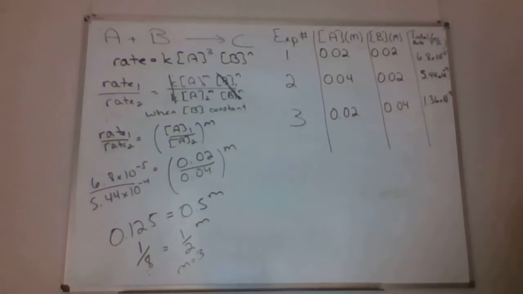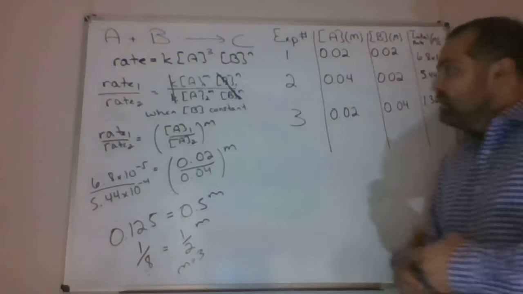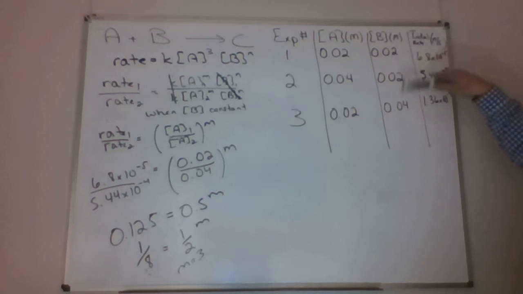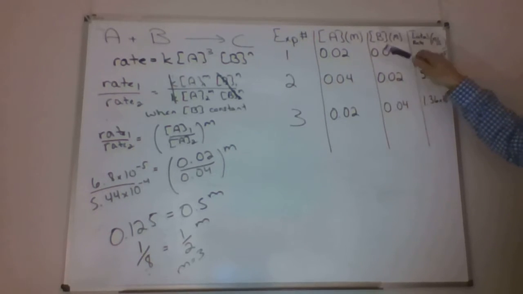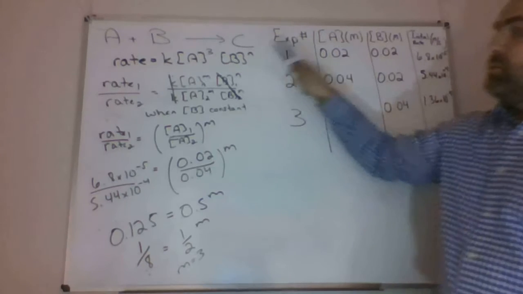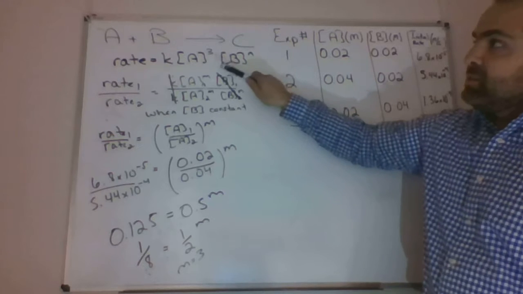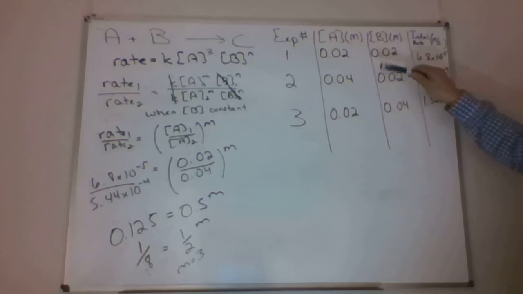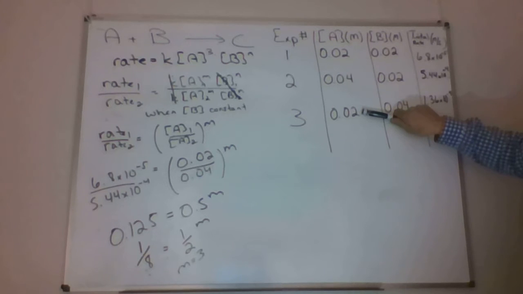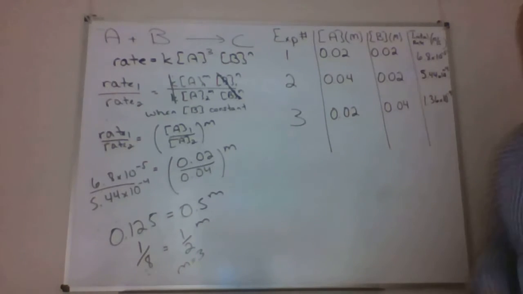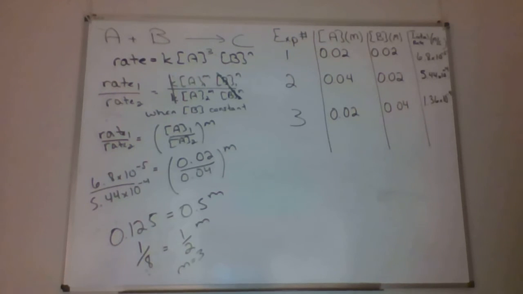Now we're going to do the same thing with B. Since we know what A is, it's not imperative that you pick two experiments where B changes and A is constant. You can pick any set of experiments now that we know what A is to determine the order of reaction with B. But I'm going to pick two experiments where B changes and A is constant, that way it's just fewer steps. So I'm going to choose experiments 1 and 3. Again, you don't have to, but I like to because it reduces the number of steps I have to do.